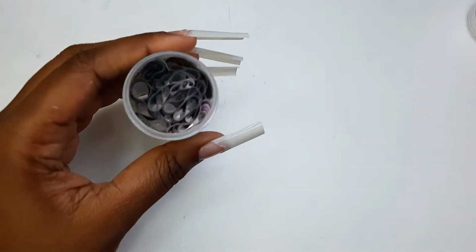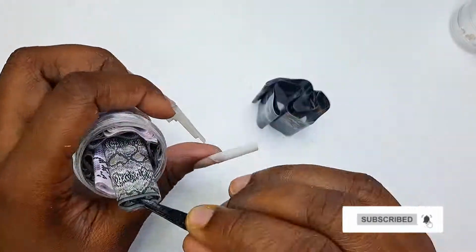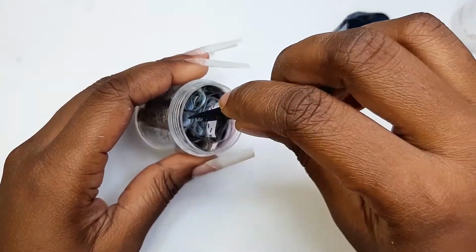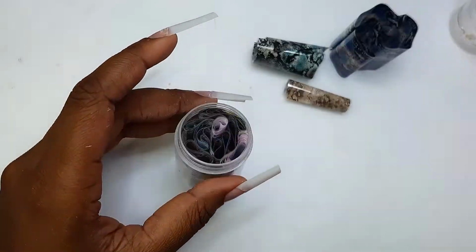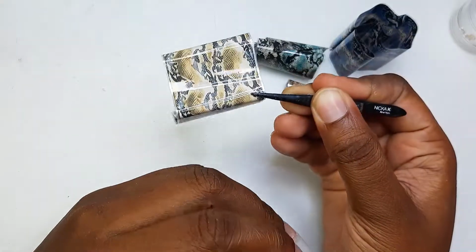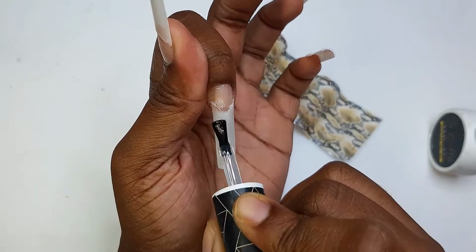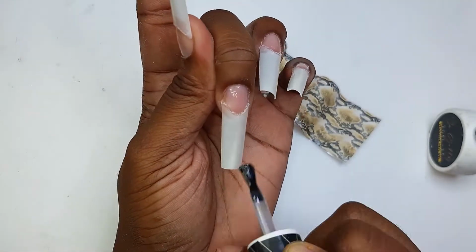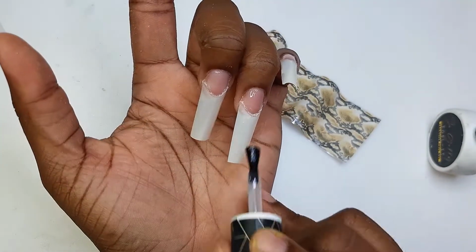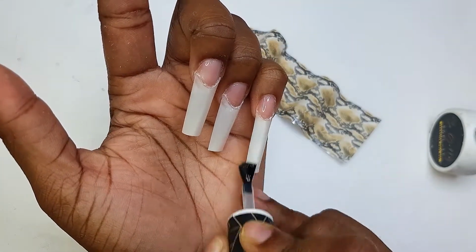Very simple set. So I'm going in with my foils. I'm here actually choosing the foil that I want to apply onto the base of the nail. So I'm just choosing at random which one fits my aesthetic for today's video. I'll go in with my foil it gel, apply it to my nail, a very thin coat. I'll cure that for 60 seconds and then I'll go in and apply my foil onto these nails.